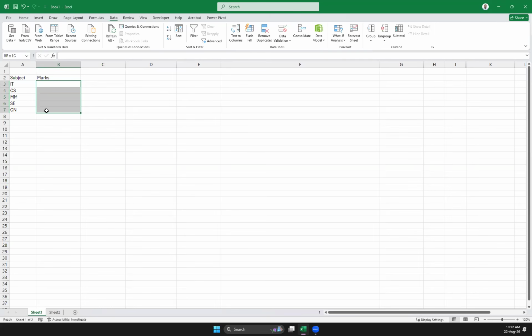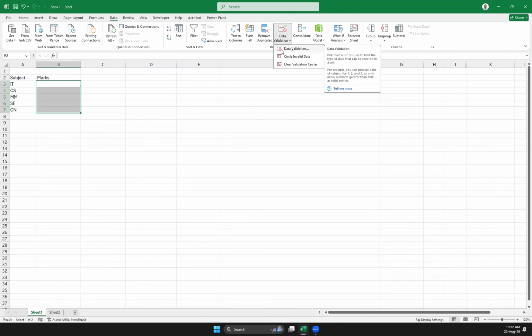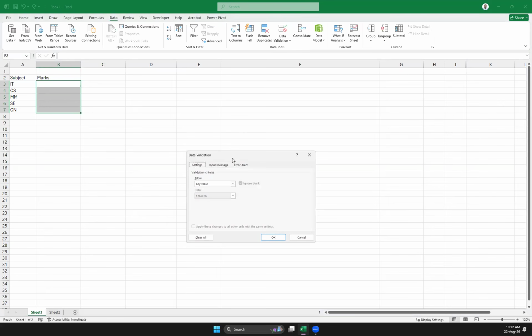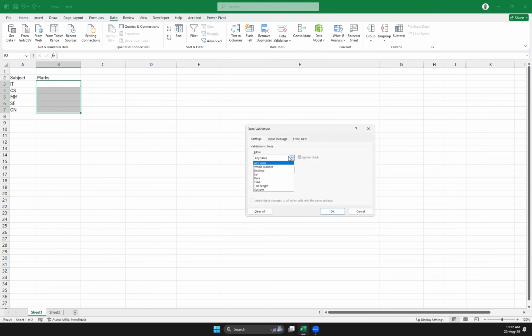So for these right now, I can go to data validation and you can see what we can do for these right now. It says allow any value. No, allow only a number, whole number, decimal. It could allow whole numbers or decimals. Right now, you may have decimal values as well.